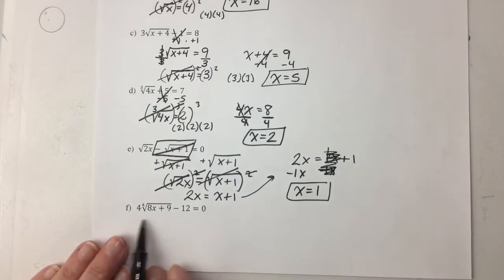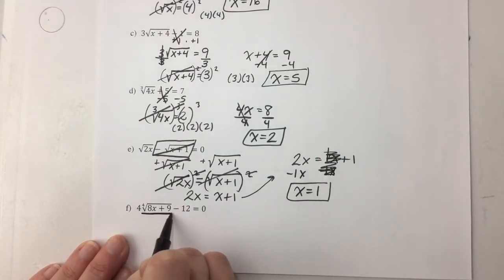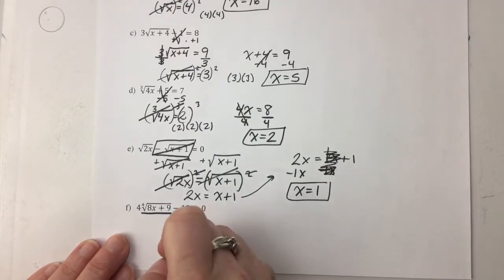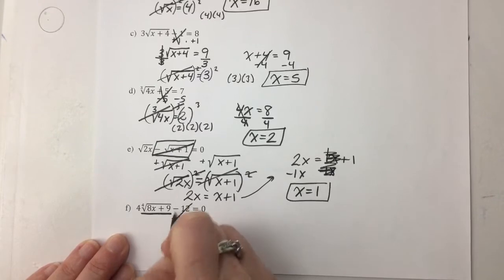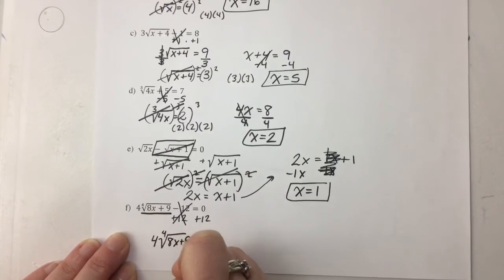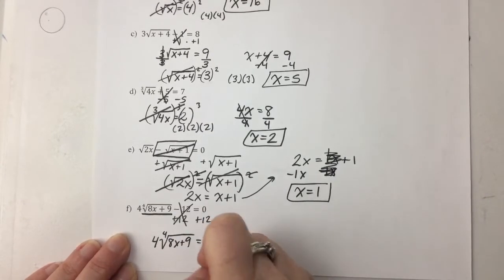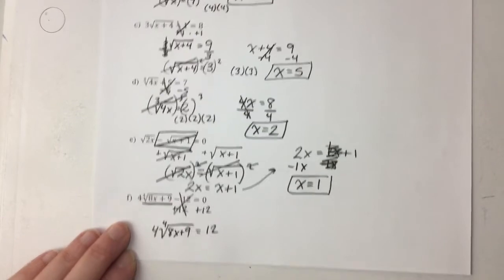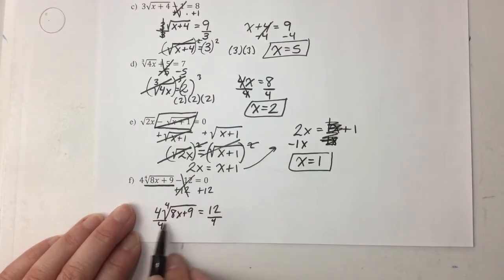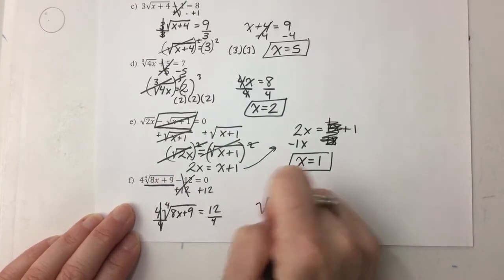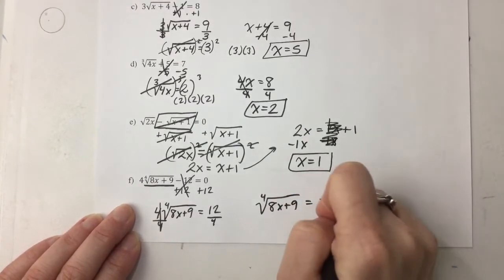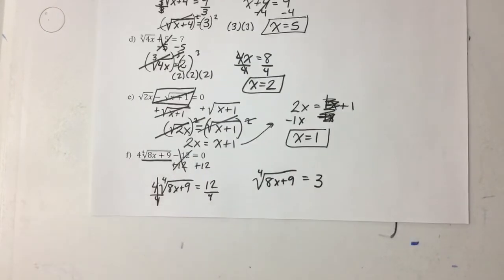One more example. Step 1, I need to isolate the fourth root of 8x plus 9. On the same side as that but not connected is a minus 12. So my first step, I'm going to add 12 to each side. So 4 times the fourth root of 8x plus 9 equals 0 plus 12 is 12. This is not isolated yet because it's 4 times this. I need to get rid of the 4 because this is multiplication. I need to divide. This is a fourth root of 8x plus 9. 12 divided by 4 is 3. Okay, so we're done with step 1.